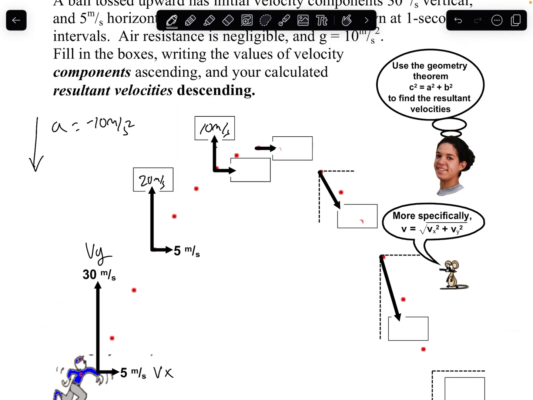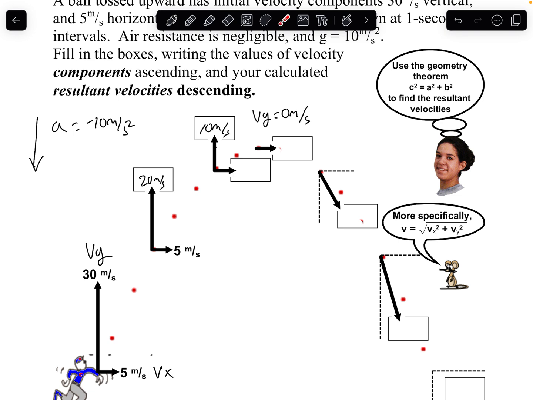We know that gravity, right, accelerates you by 10 meters per second squared, or 10 meters per second, pardon me, every second. Now, notice we do not have a vertical velocity. We don't have a Vy at the top. That's not an accident. We know that if we go upwards for another second, we're going to slow down by 10. So we have reached the top here. Our Vy at the top is 0 meters per second.